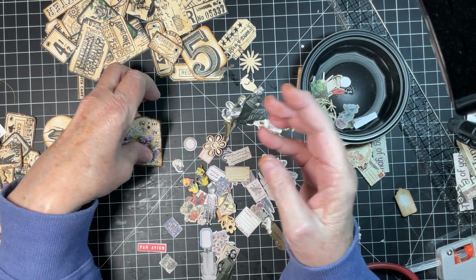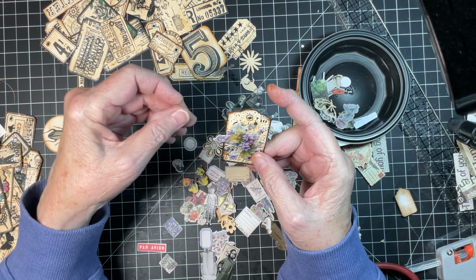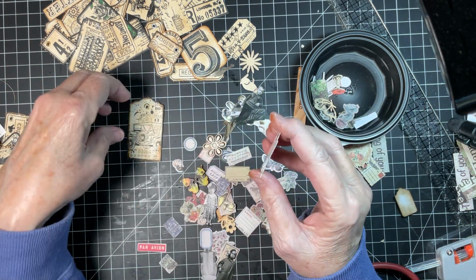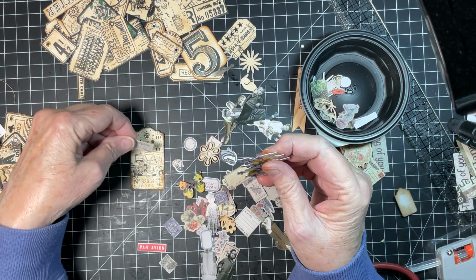You would never know. Maybe we should do that. You would never know though. That was a car, but do we care? I don't think so. Let's put that there because it's just kind of cute. Do we want something with it?